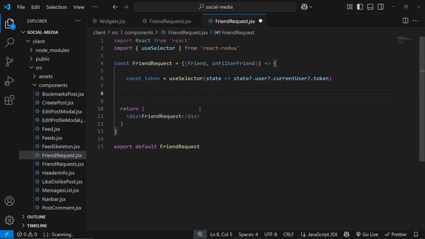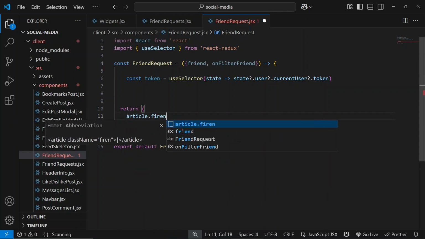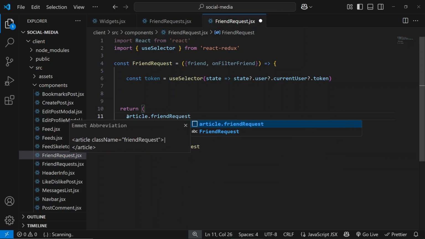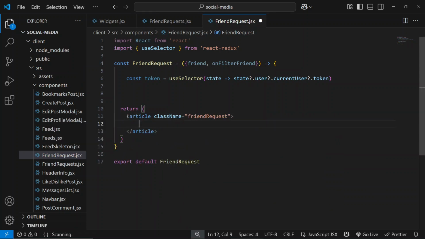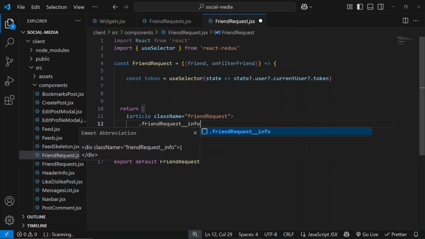Now let me do something in the return, and I want to have an article tag with a class of friend. What is going on? Friend request, singular of course, and in here I'm going to have a div with a class of friend request underscore info.